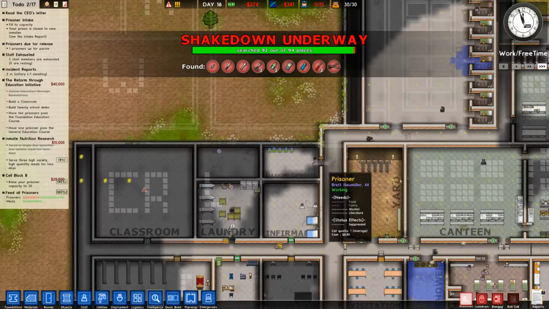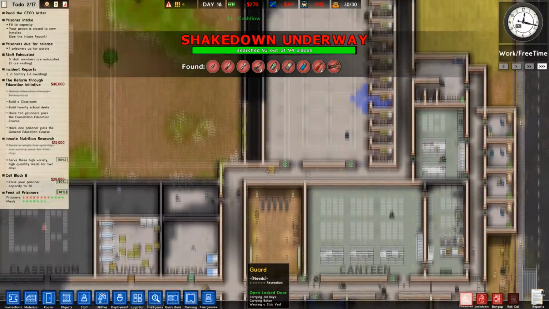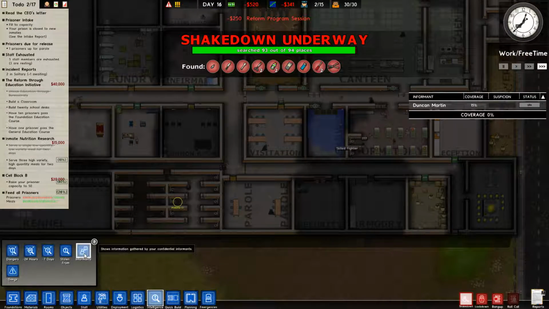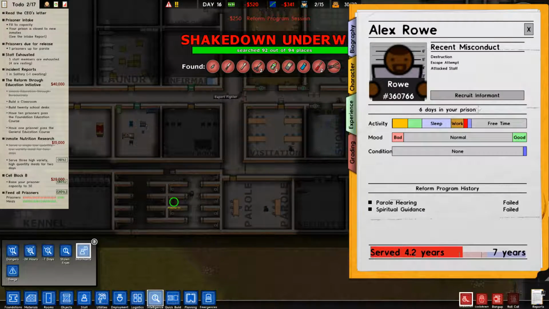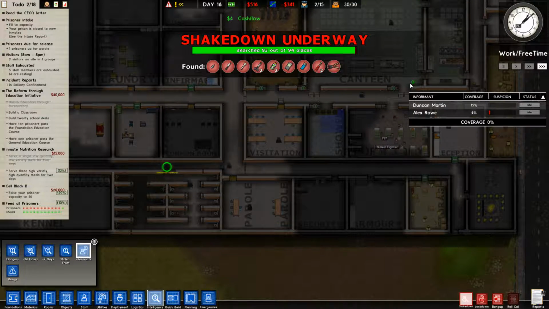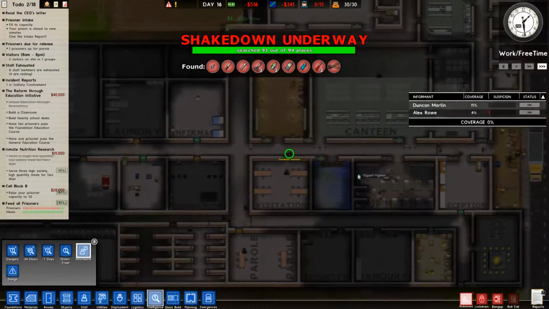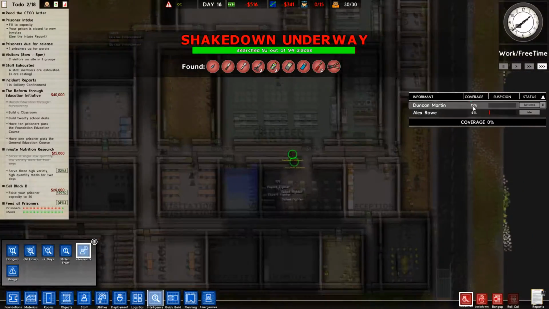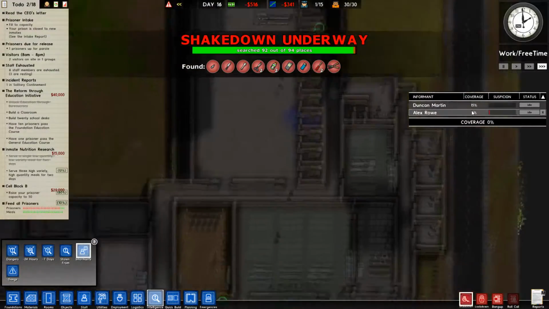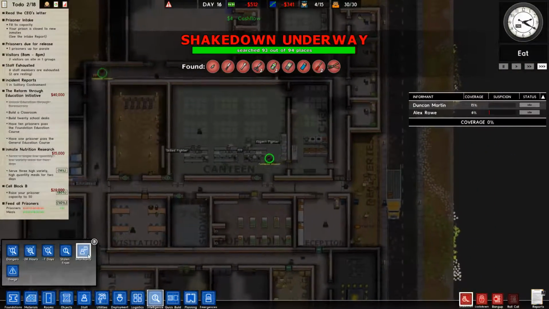I need to worry about building cell blocks. And people are getting in trouble, so let's check my informants. That guy wants to be an informant also, so let's recruit him. Now you can't activate them a lot, because the more you activate them, the more their suspicion goes up, and then they get branded as a snitch and they get killed. And it also tells you how much each of them covers, how much each of them understands about your prison, which is very important when you go to activate somebody.